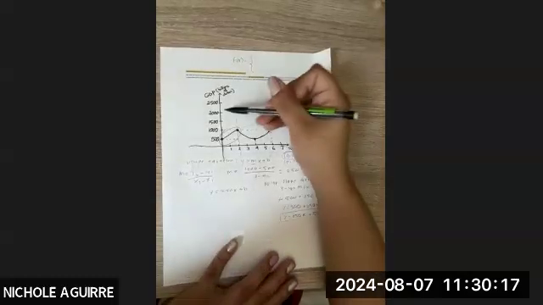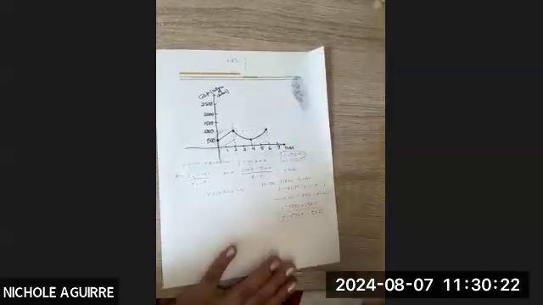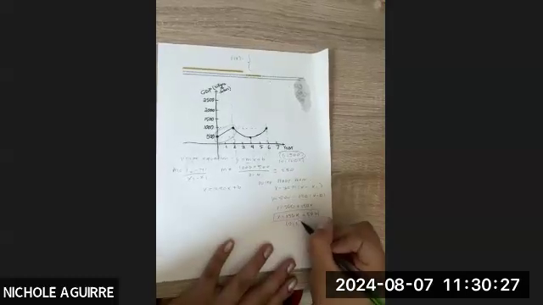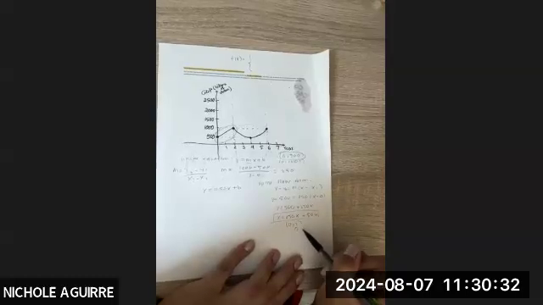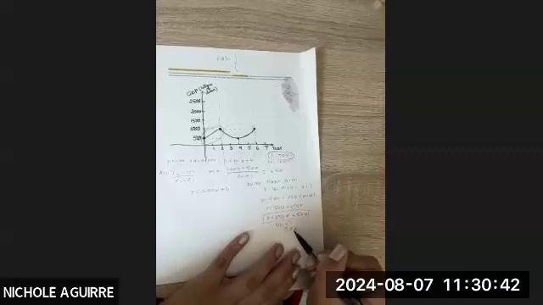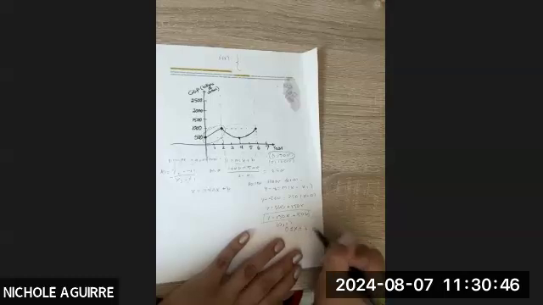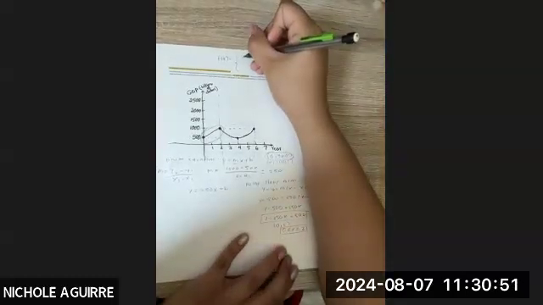And for the domain, we want to look at what regions of the x-axis this linear line lies in. As we see, it's from 0 to 2. And then we want to be more specific. So x is greater than or equal to 0, but less than or equal to 2. So this would be our domain that we would input. So we're just going to write this up here.